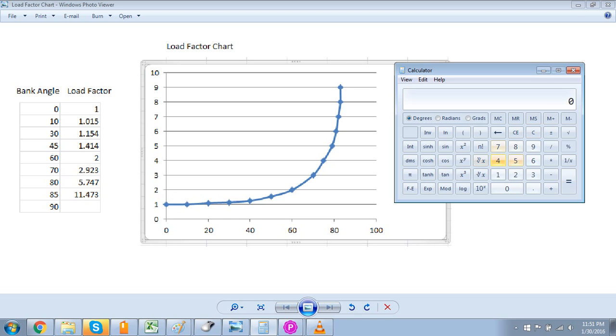Let's look at a crazy number on the bank side. So let's say we've got a 1,500 pound airplane, and we're going to put that airplane in an 80 degree bank. Well, that would be 5.747 load factor, and so that 1,500 pound airplane—now I need to speak more clearly—the weight hasn't changed; the lift generated would be 8,600 pounds, which would probably damage the airplane.